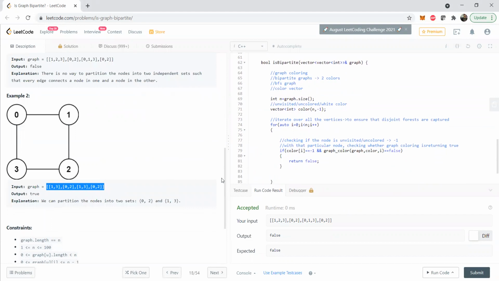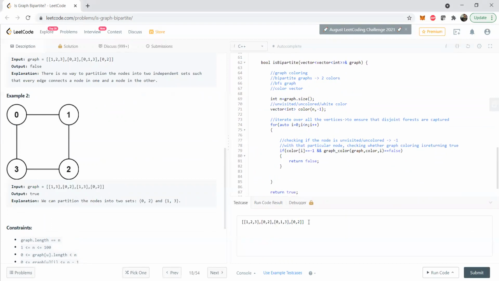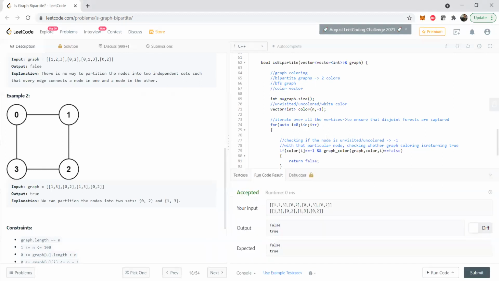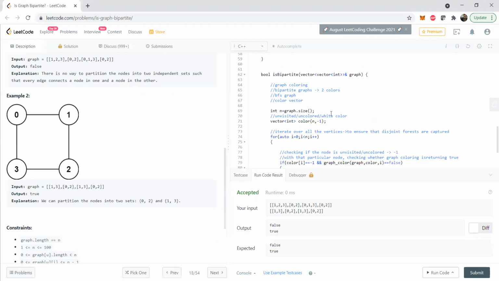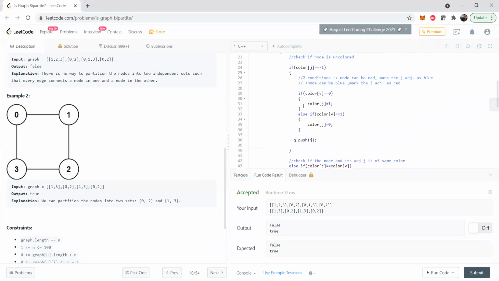It is very interesting to note that this graph coloring problem can be used along with BFS to solve quite a number of problems. So for bipartite checking, the algorithm should be that the graph coloring value should be restricted to 2. So here only 2 colors, that is, we have taken red and blue. So we cannot take more than 2 colors, which is also bounded by the fact that we are doing this.